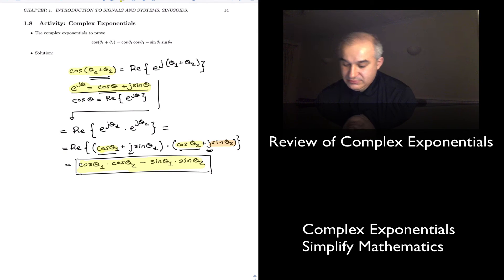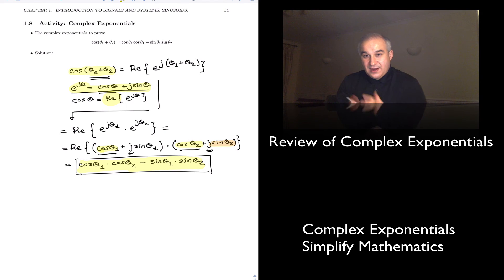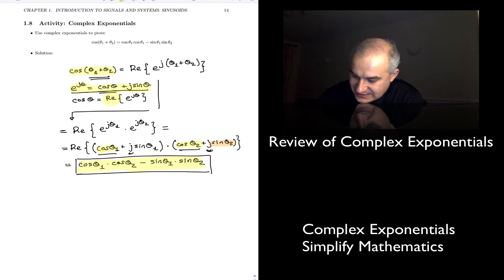And then, because you are going to be working with sines or cosines, you are either using the real operator, which picks e to the j theta and just picks the real part, or picks a complex number, or the imaginary operator, if you have a sine somewhere, x plus j y, will pick y output.